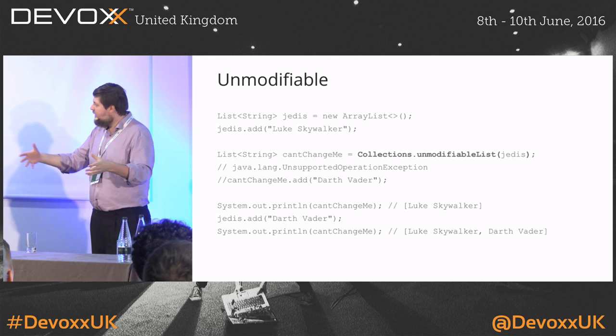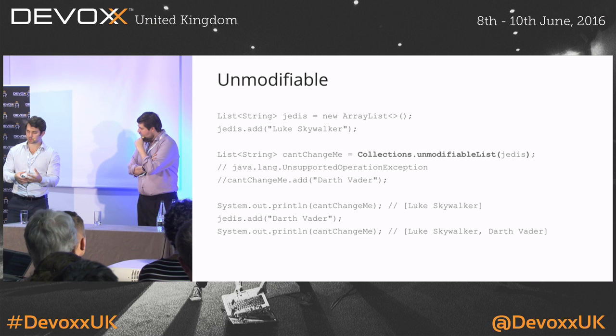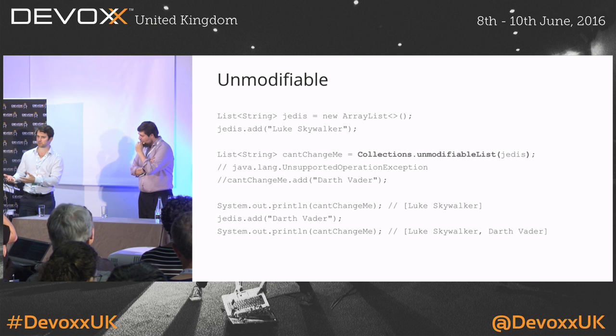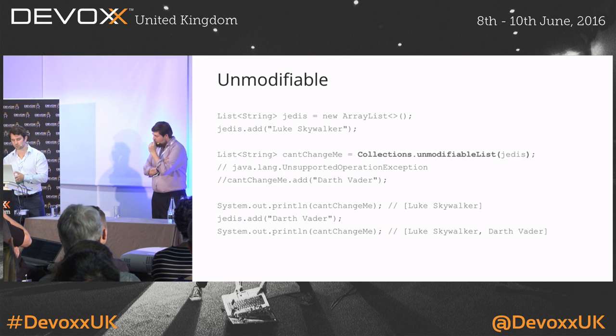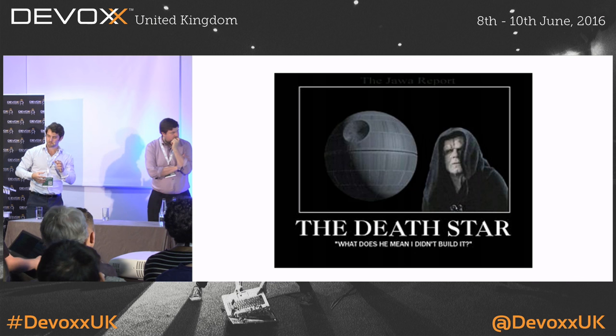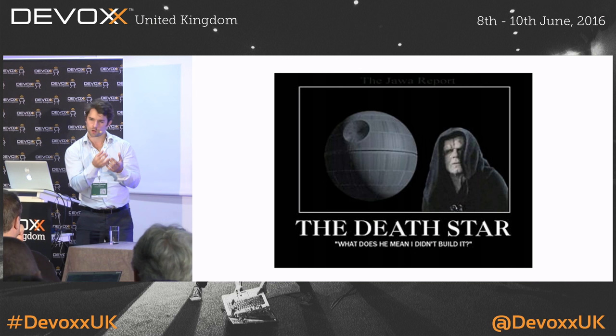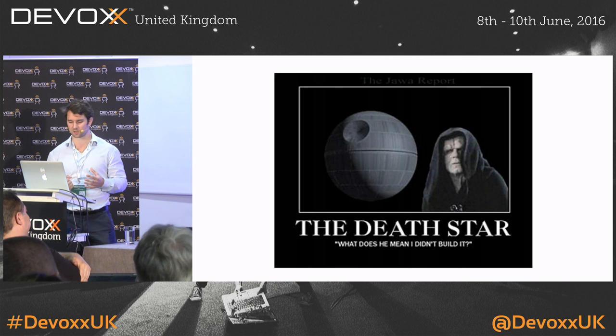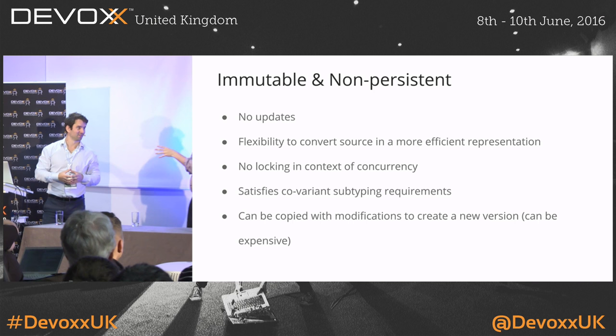But we can do better than that, right? Yeah, so an unmodifiable view provides a cheap view around an existing mutable collection, so that's quite cheap. The downside is it's still not preventing those accidental writes if we directly access the source. So what we really want is something like a Death Star. The Death Star is a bit like the unmodifiable list. It looks really protected from the outside. There's one tiny little flaw. What we want is Death Star version 2.0, right? It has no thermal exhaust port vulnerabilities. That's what immutable collections are. They're collections without a thermal exhaust port vulnerability.